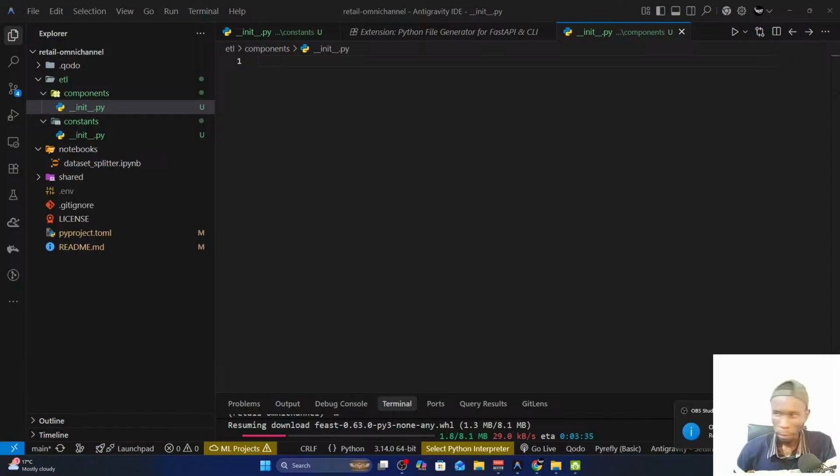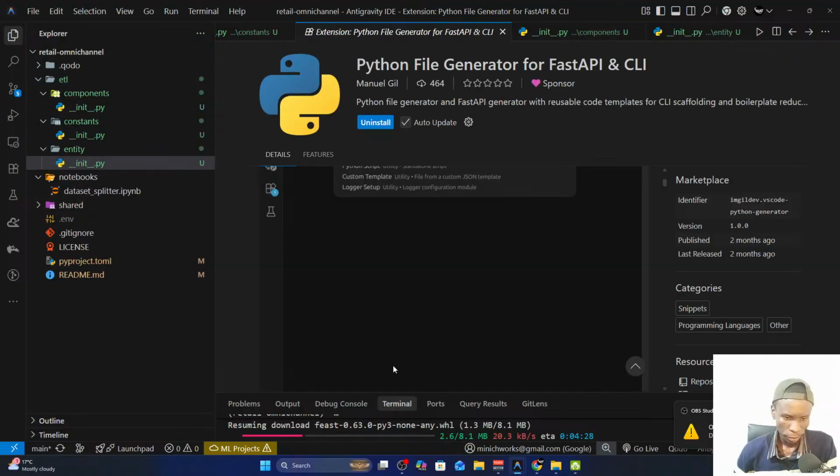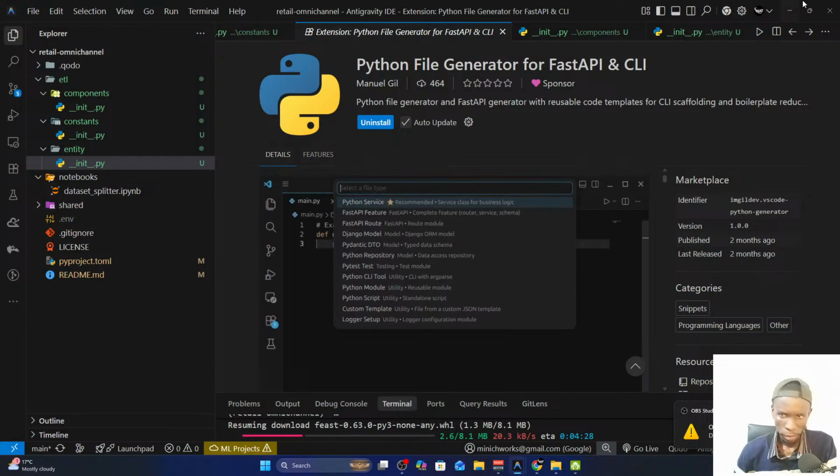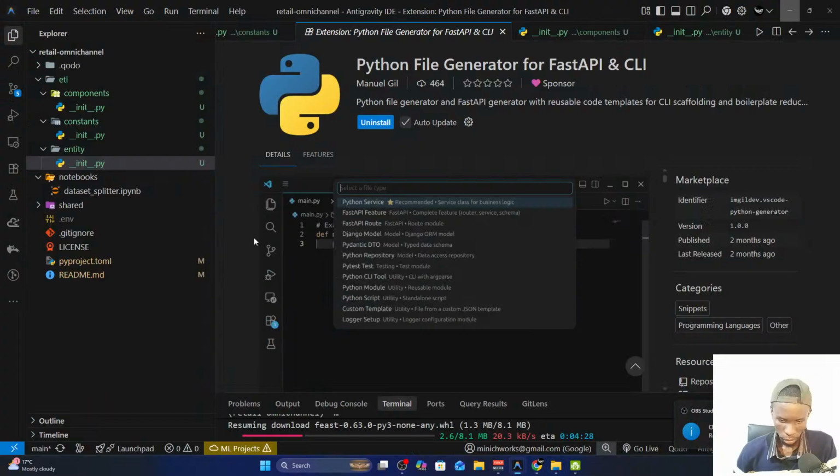So I'll create another component. I'll also create another, let's say, entity. Okay. So that one is now okay.